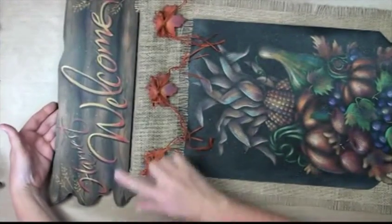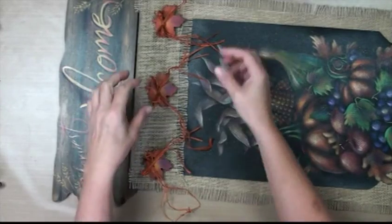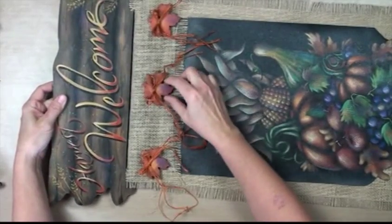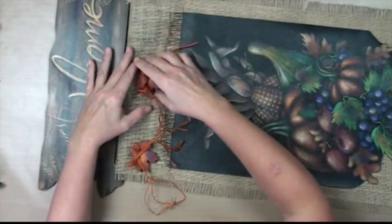And then what I've done up here is we've got this rustic banner topper, made it into a sign. The banner weaves through here front ways. And then I've done a kind of clever little thing here, and I'll show you the backside. I've taken these little guys here, glued magnets to the back, and then used another super strong magnet to hold this. And these guys aren't going anywhere.